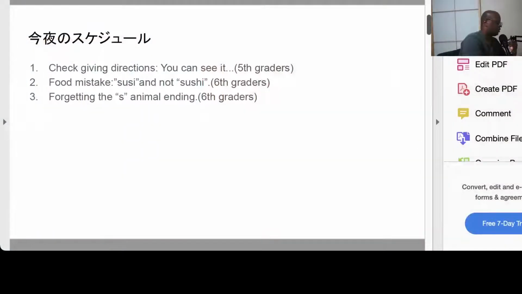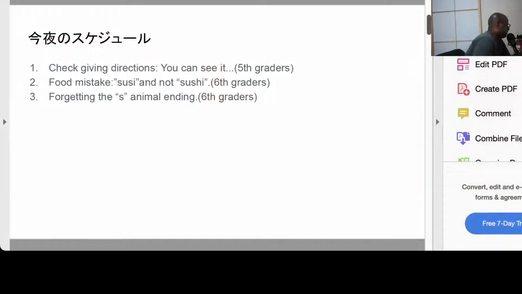It's very common. And then last, I'm going to talk about the S endings on animals, and I'm going to give you some more examples of that. I've talked about the S ending on animals multiple times, but I want to talk about it again because I've noticed that there are still many mistakes with teachers and animals, and I want to stop that. I want to make it go away as much as possible. Okay, so that's why I want to talk about animals and help you out in that manner.